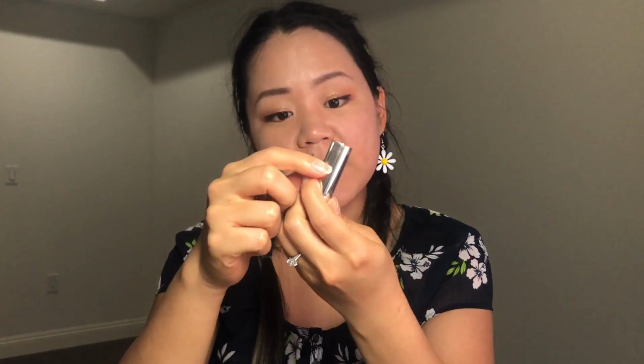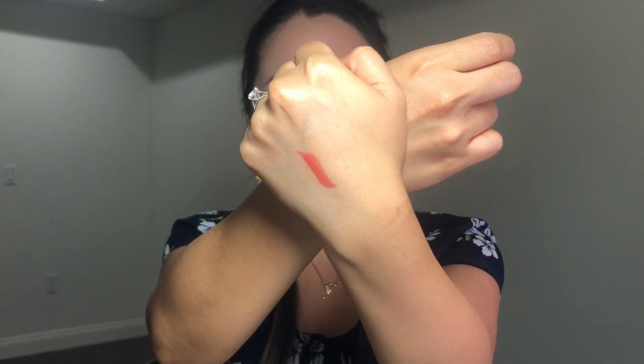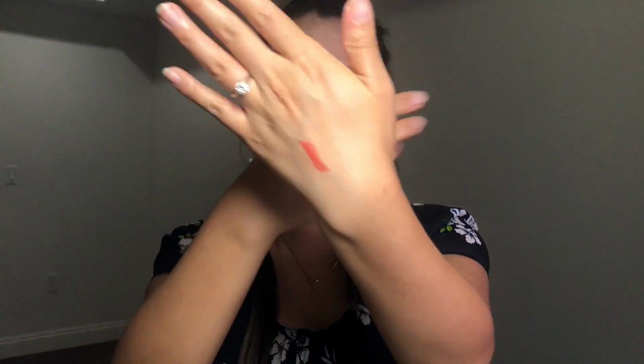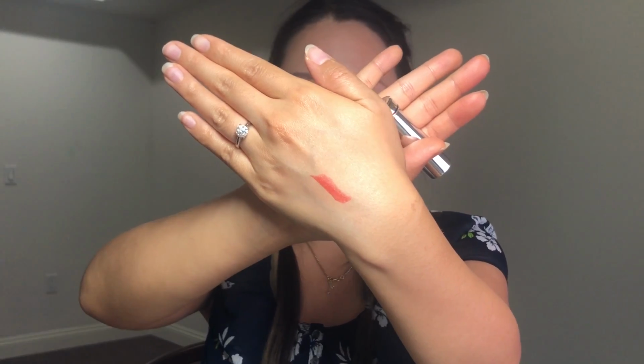I like to really combine this color with a lot of different other lipsticks because it goes really well with other colors and kind of brightens up the other colors, such as the nudie lipsticks that I have. This is also from Anthropologie. It's called Face Stockholm. And this lipstick is definitely more orangey and salmony and summery. It just looks a little bit more girly and feminine than the more nude colors that I showed you earlier. So I like to wear this in the summer, and it helps to kind of brighten your face up and give a more pinkish summery vibe.